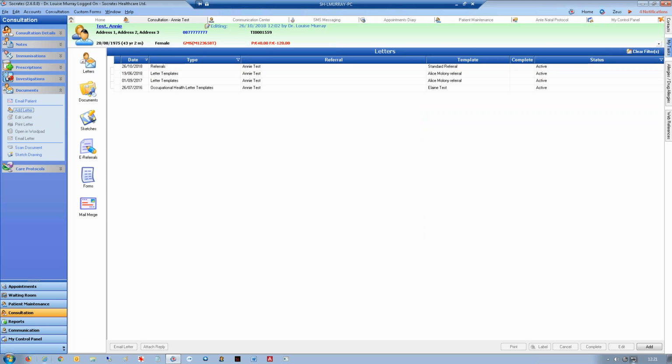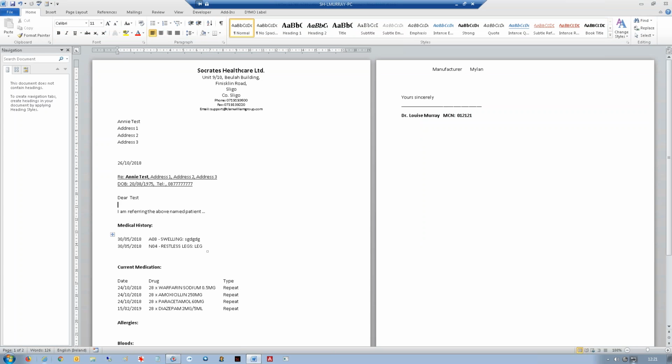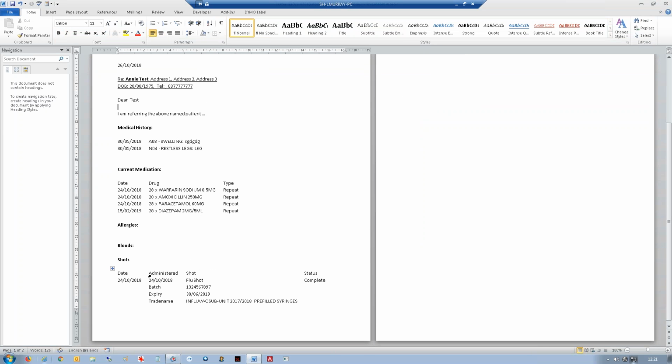I say okay. Obviously, you're not going to be sending to the patient, you're going to be sending to a consultant. And from here now at the bottom, it brings in the batch number, expiry date, trade name, manufacturer. So obviously, you're not always going to want to bring shots in on a letter. It mightn't be relevant to the standard referral letter that you're sending off to the consultant.